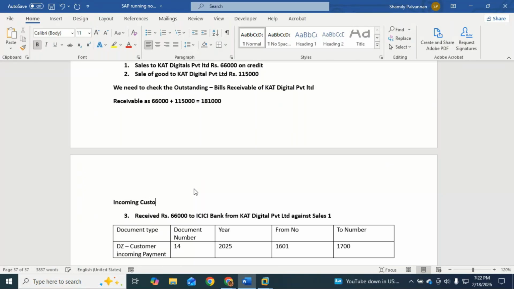Incoming customer payment. Outgoing payment, incoming payment. Incoming payment means a receipt which has been received. For this, the T code is F-28. F-28 is the T code.